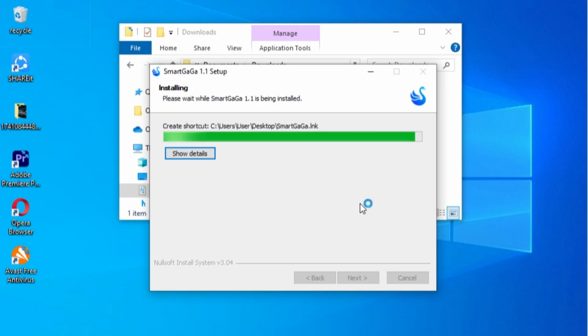Once the installation is completed, it will run automatically. You can see how smoothly the things are working.